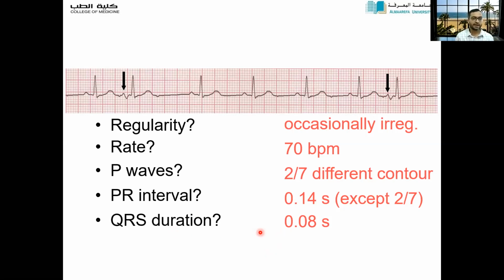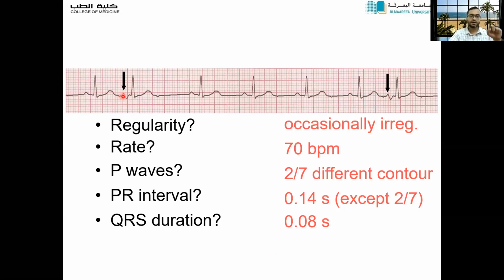This is sinus arrhythmia because P waves are present, but there are some occasional abnormalities or ectopics coming. What do you mean by ectopic? When the P waves are normal in shape, it shows you that the beats are originating in the SA node. But when P waves are not normal in shape, it shows you that beats are originating somewhere else. But P waves are present, with abnormal shape.